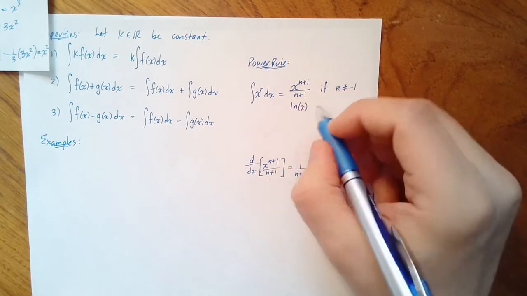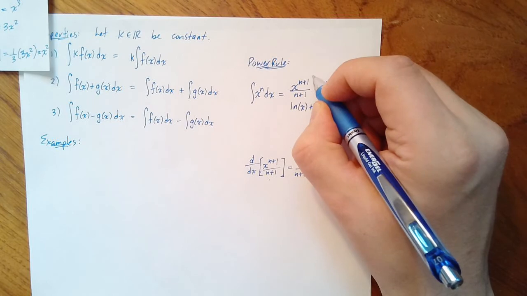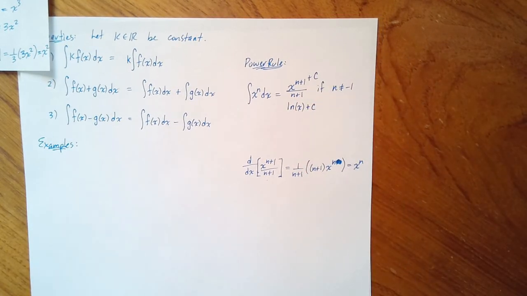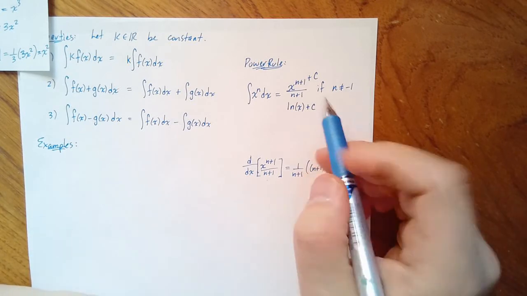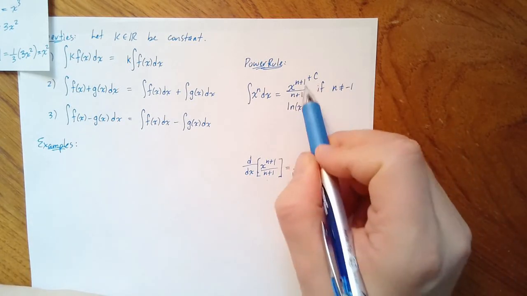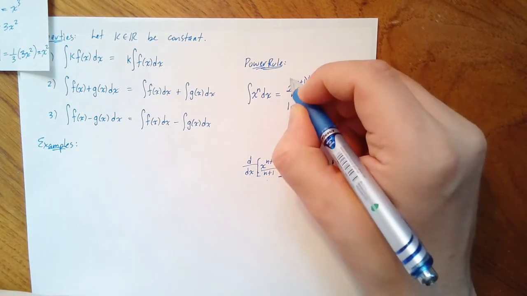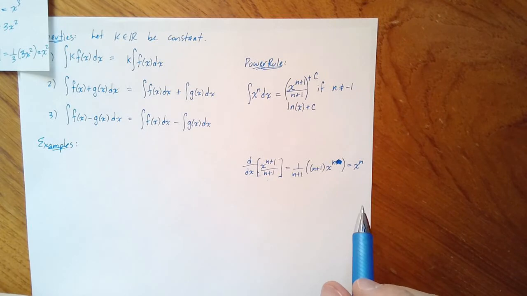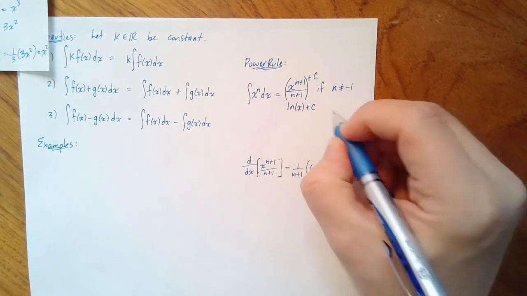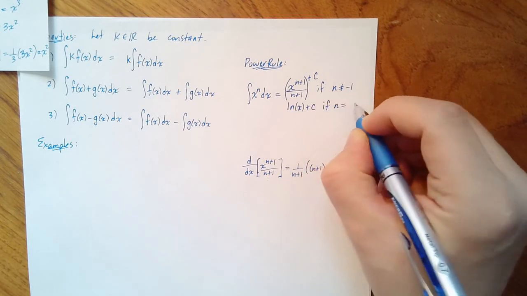And actually, I'm being a bit sloppy here. I should say plus c, and I'm going to do the same thing here. I should say plus c, because we need the constant of integration in either case. I don't have very much room to squeeze that in here, but there should be a plus c after this whole fraction. So I'm just going to put it there. Unfortunately, that looks like it's almost attached to the exponent. But that's your power rule. And it's natural log of x plus c if n is equal to -1.